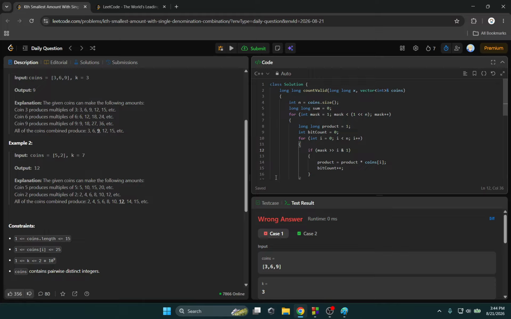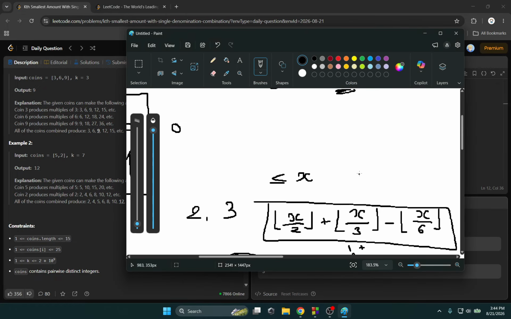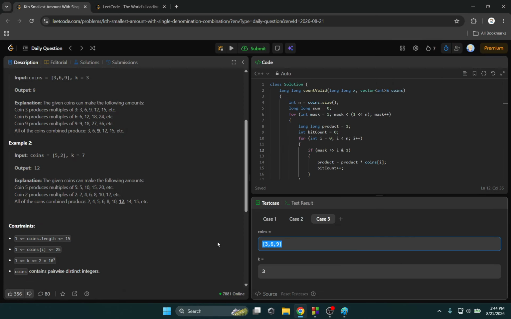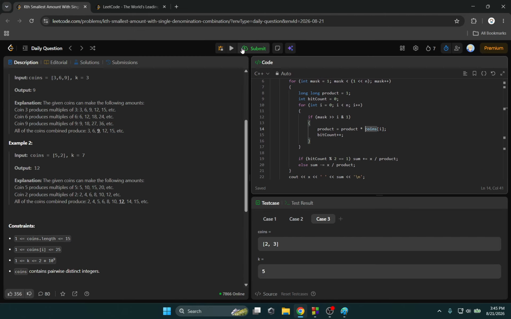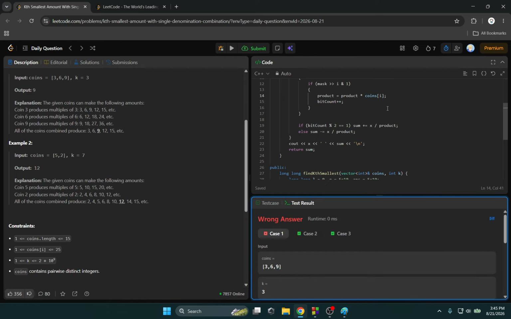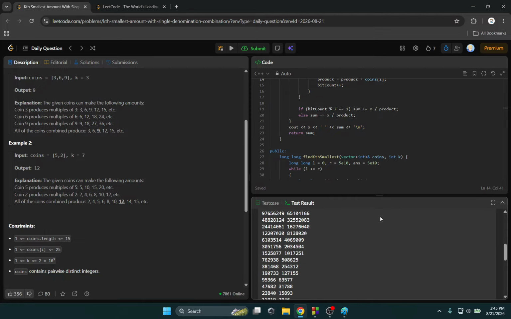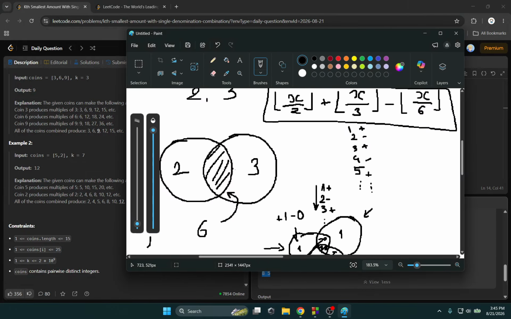Okay, I'm going to add a small test case because I want to test this. Let's say 2 and 3, like our classic example, and it's finding the 5th number. So I'm going to list this real quick.